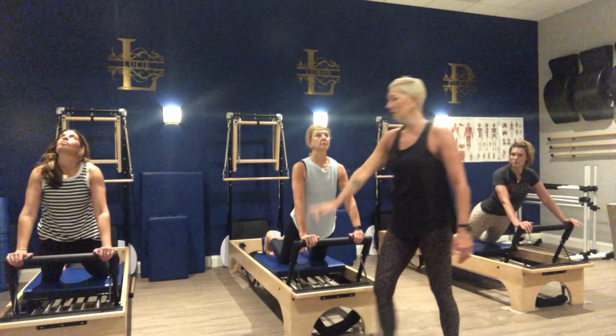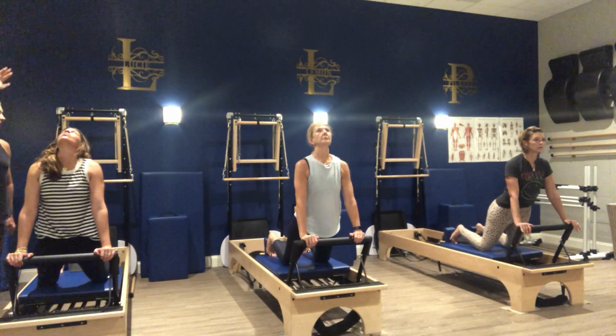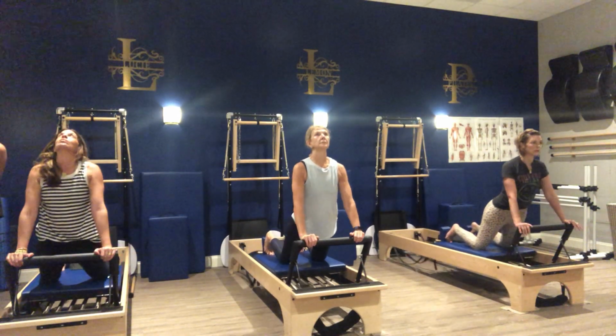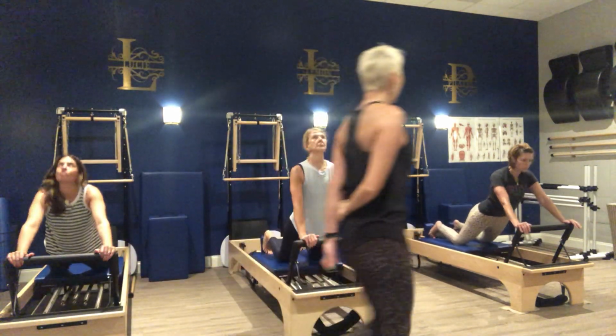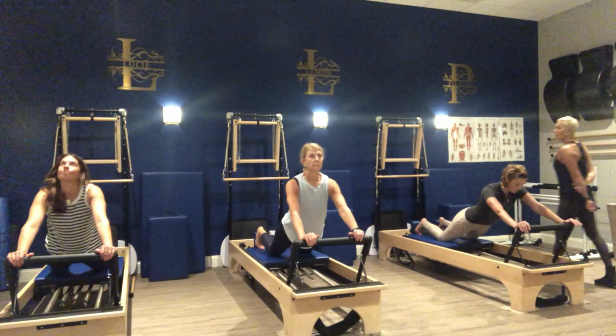That looks so good. Press back and lift. As you come in, keep reaching more through those heels. So find the reach through your heels as you pull the carriage in. Let's do one more.